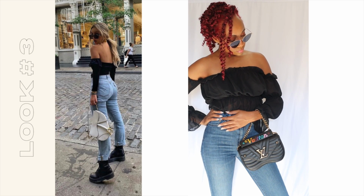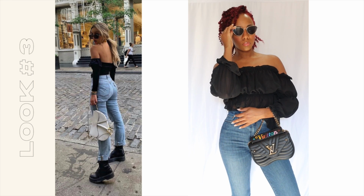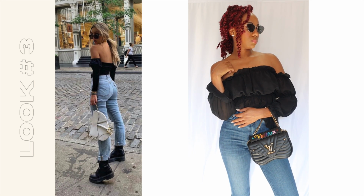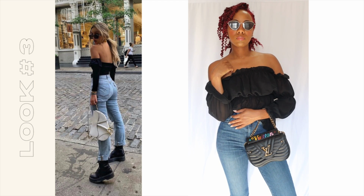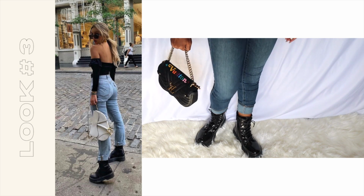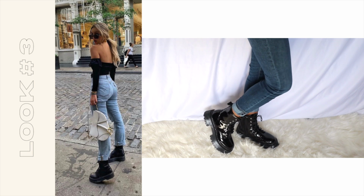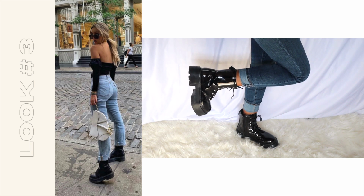So yeah, this was really cute. Like, I would definitely wear this out with my girlfriends, or just going out or doing some errands. Very, very cool look. And since she has on Doc Martens, I don't have any, but I do have a pair that's similar, and I got these from Pretty Little Thing.